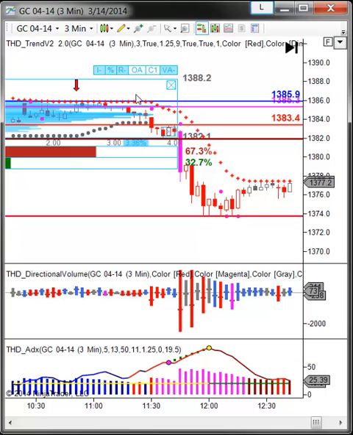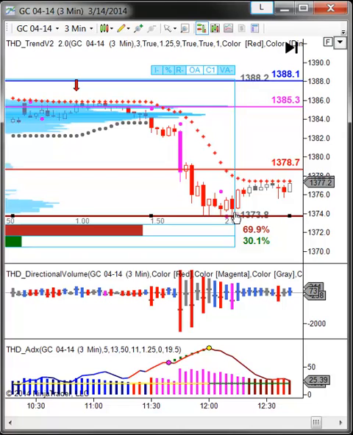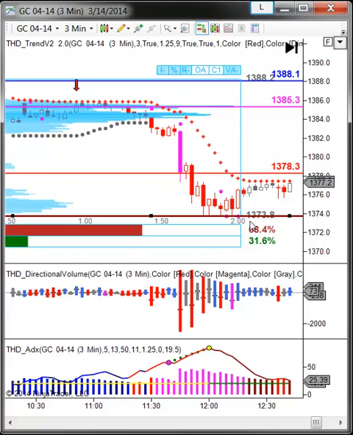Anthony has added inputs that allow you to continue monitoring the volume profile throughout the day. You can see as it made this low, there was 68% more sellers than buyers. Now, I knew that when it made this low, this was at an ATR, so I was expecting to see whether there was diverging volume. Bar by bar analysis did show that. So you could see very clearly that there was divergence on the bar by bar analysis.